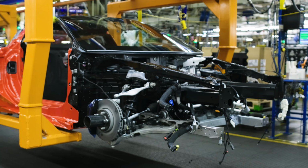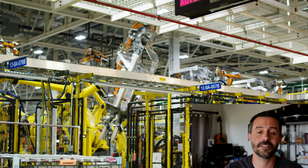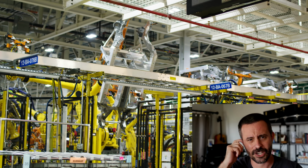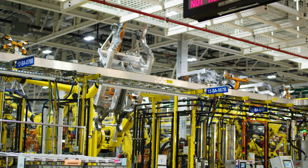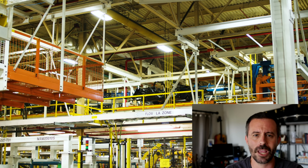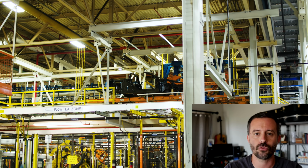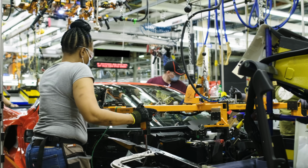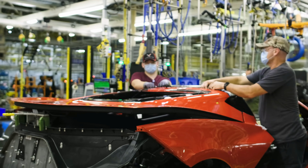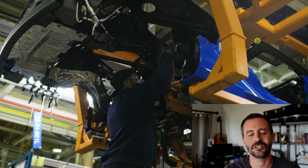And what's really neat is when you can see your actual car going through the process like we're doing. Now here's the Corvette's bare body. I don't know if this is actually our car or not, but this is where all the Corvettes start out as. It's a bunch of complex aluminum shapes and structures that have been welded together to form the structure of the vehicle itself. We'll watch the rest of the stuff get added, body panels, the interior, the drivetrain, chassis. It's like watching super advanced Lego, which is really neat.